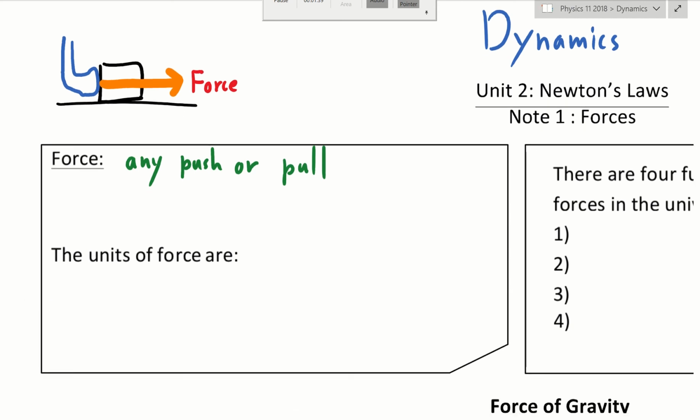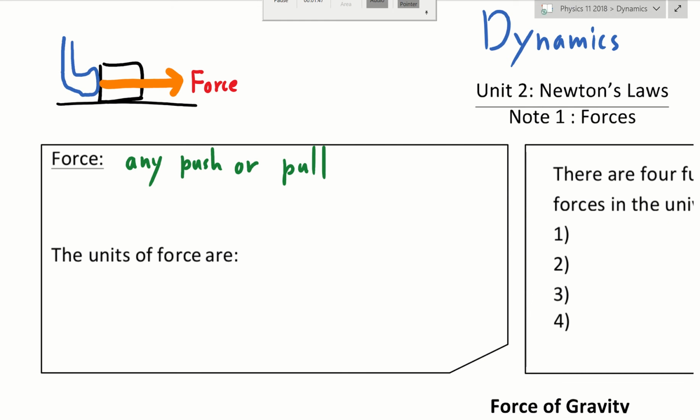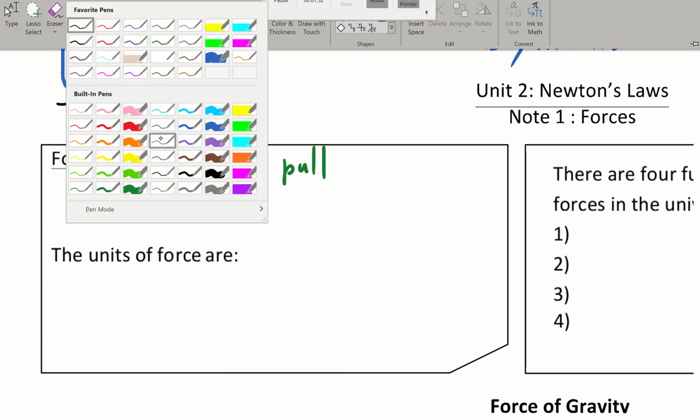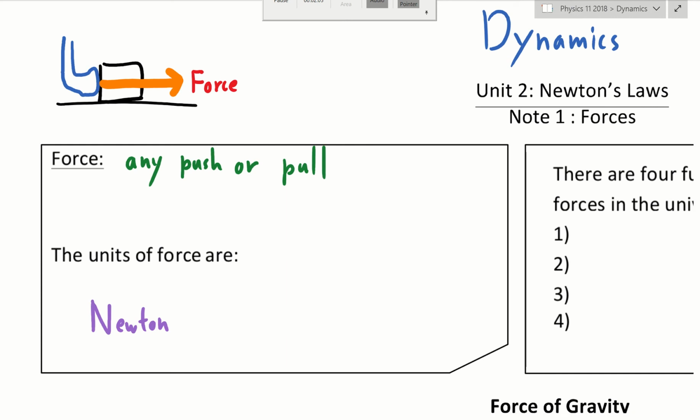Now, the unit for force. When we measure distance, for example, it's measured in meters. Time is measured in seconds. Well, what's force measured in? Force is measured in a unit that's named after a very famous scientist, Isaac Newton, who studied a lot about forces among various other things. He was the first one to write down an equation that can describe the force of gravity, not just on Earth, but even in space, for objects like the sun and the moon and how they attract each other, and the planetary motions.